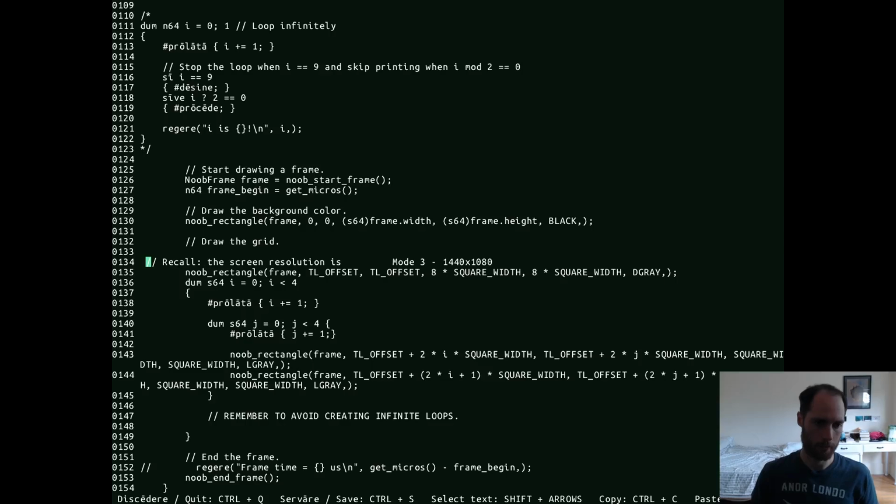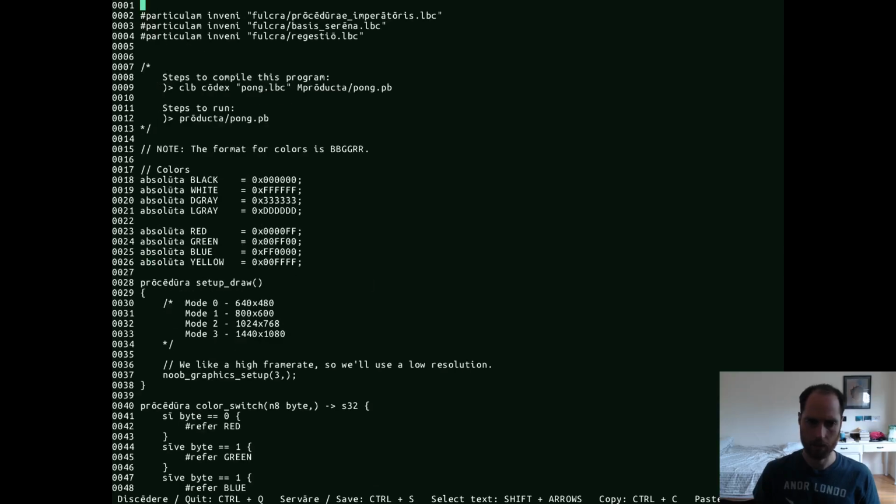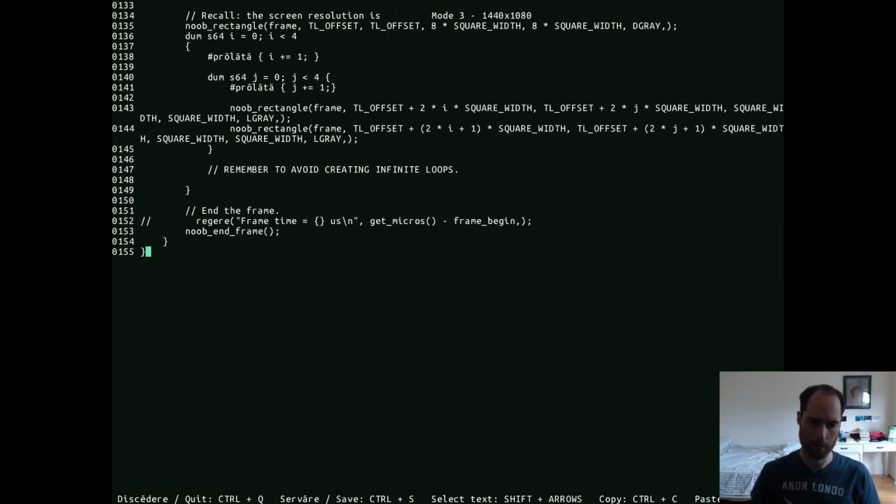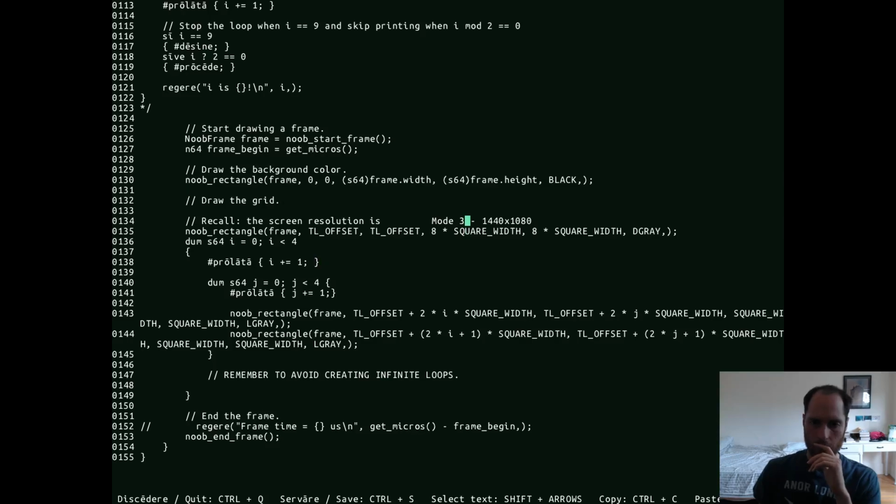Okay. So I think I kind of want to change the draw mode from mode 3 to the 1080, okay, it's not. We'll keep it mode 3. Set via mode 3 above.